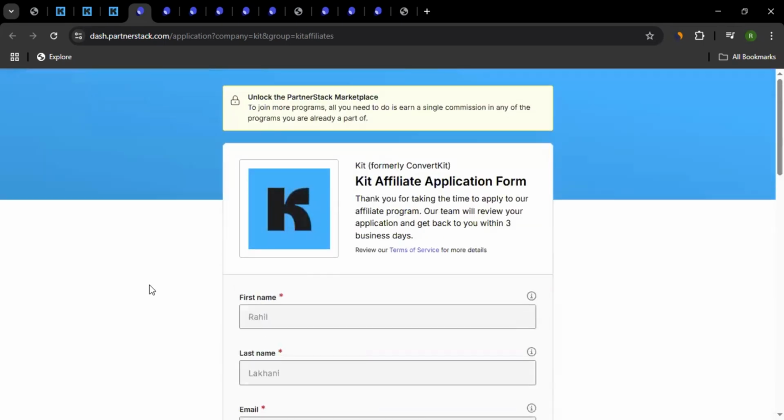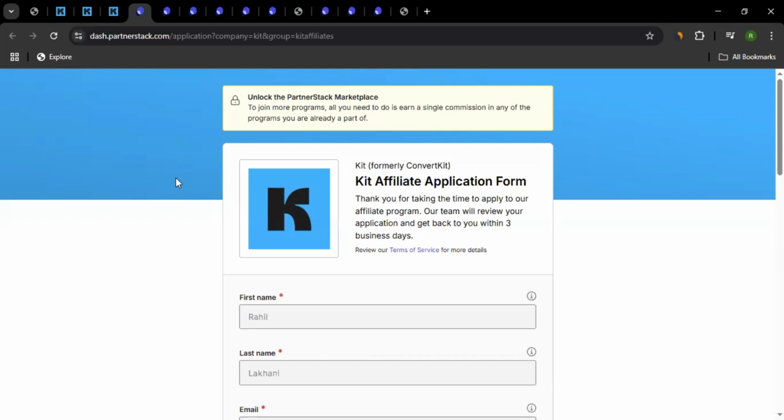Once you click on the submit button, as I mentioned earlier, if you do not have an account with PartnerStack, it will take you further to complete the sign up process, and thereafter you should be able to get an account with PartnerStack. And once you get the approval from Kit, you should be able to log into PartnerStack. For the ones who already have an account with PartnerStack, your application to the Kit affiliate program team would get submitted. You simply have to give them between 2 to 3 business days to review and to approve you.